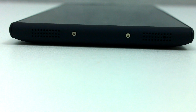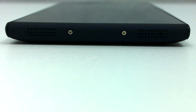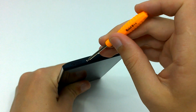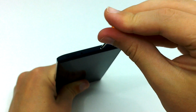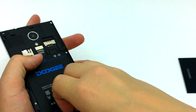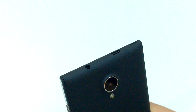Speaking of the chin, if you look at the bottom of the device, you'll see the phone's only microphone on the right grille, but absolutely nothing on the left. It's not another microphone and definitely not another speaker, so I'm questioning why it's even there. There's also two pentalobe screws, which need to be removed if you need to remove the chin for disassembly. Interestingly, the chin is also held in place by clips, so the screws at the bottom seem a bit unnecessary. At the top, you'll find a micro USB charging port on the left and a headphone jack on the right.